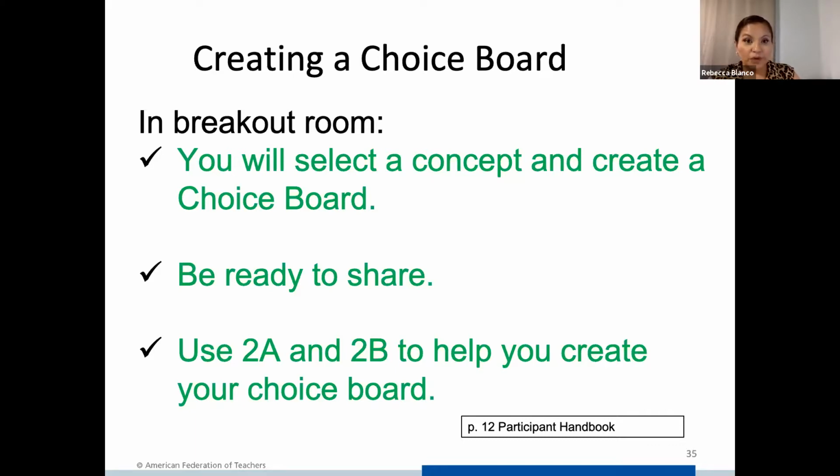If it's very broad, you're going to have to narrow it down, and you might think of your choice board as something that you're working through with a unit, right? So let's say we're talking about measurement. Then you're going to talk about, like, first grade measurement was introducing them to the units. So what's one thing that you could do? Okay, measuring something with certain units, right?